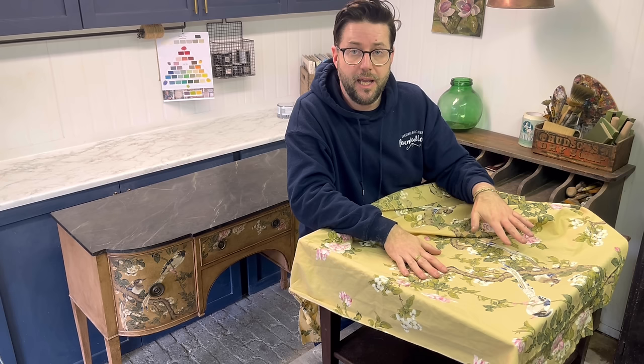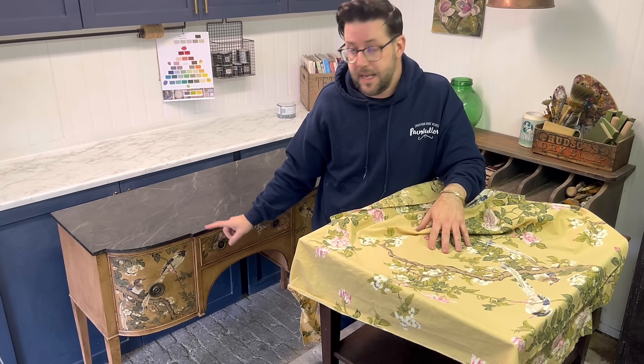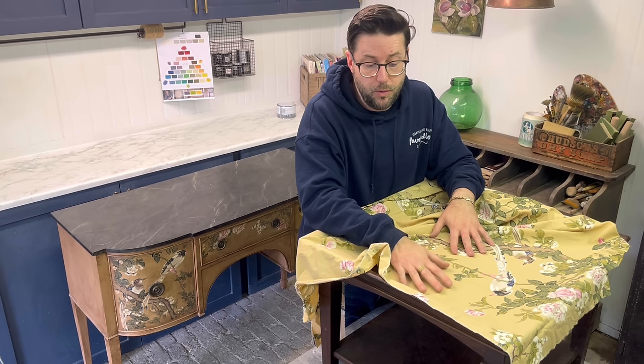Anything too thick, you don't want anything too thick as a fabric because you will struggle with finishing over the top. Now, talking of finish, you may see that the sideboard looks much darker than this original fabric, and that's because it had lashings of dark wax over the project once I'd completed it. The background colour is crucial. So the background colour of your original piece of fabric, you need to marry that up to the paint.